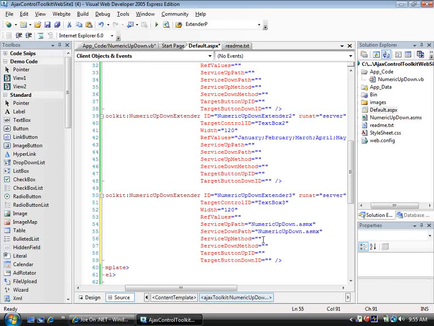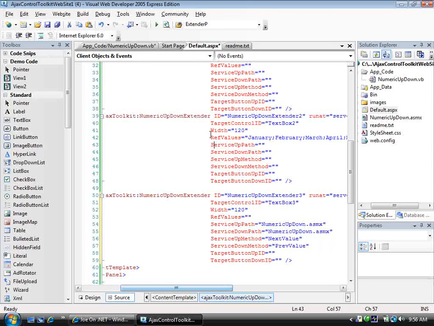And the service methods: the method for up will be next value, and for down will be previous value. Okay. Let's go ahead and try it.